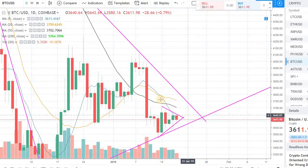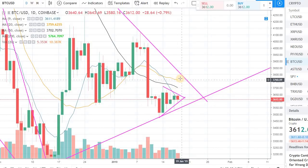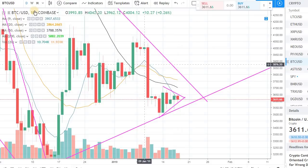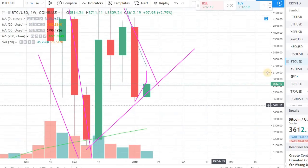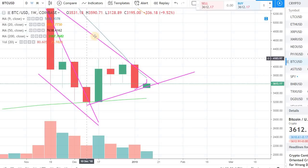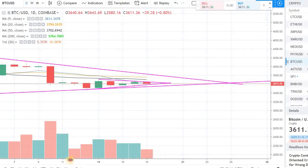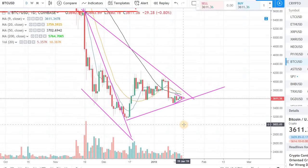The bigger trend line still remains — there is still a lot of resistance to get through on the upside for Bitcoin. Don't be surprised if it takes some time or if consolidation takes a little longer to break through this resistance. Looking at the weekly chart, we are also going to run against the 9-day moving average, which is going to act as resistance on the weekly as well. There is quite a bit of resistance, and the bulls will have to work pretty hard to get past it.